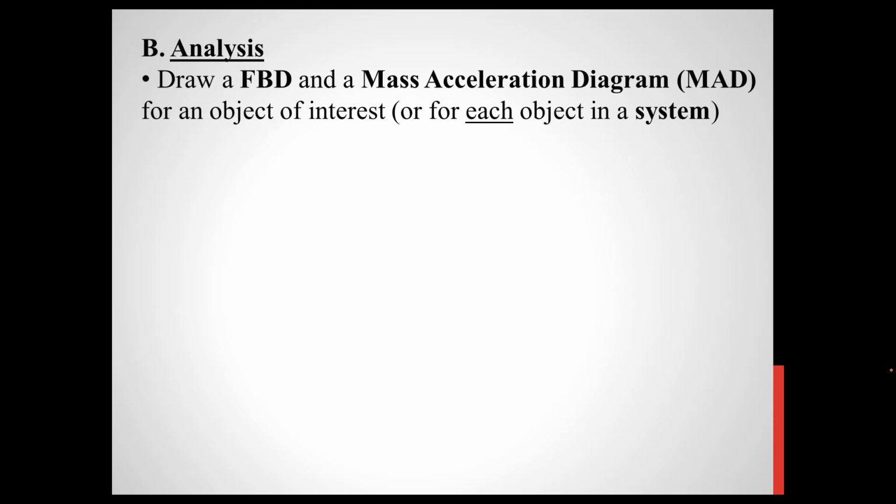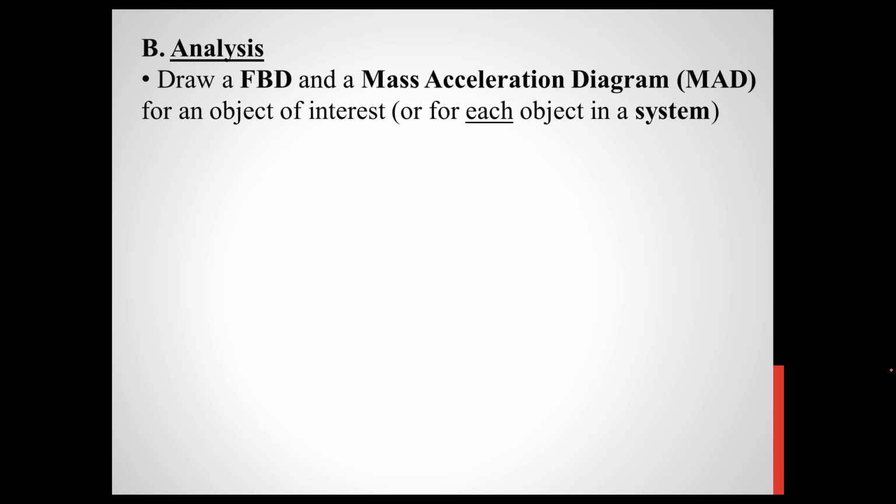And the way we build our equations, we start off by drawing a free body diagram of the object. Now, we're also going to draw a second diagram right here to account for the fact that the object is accelerating. I call it a mass acceleration diagram, or an MAD is the actual abbreviation for it. It's a pretty simple diagram. All we do is we draw the object, we write down the variable used to represent its mass, and then we just draw what direction the object is going to accelerate.